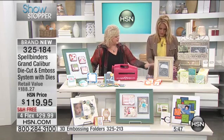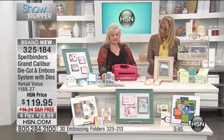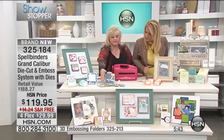Now we have additional dies that are also available for you as well. We want to share those with you. Those are the embossing folders. Yeah, the additional dies that you can actually get online. These are examples of those dies right here.